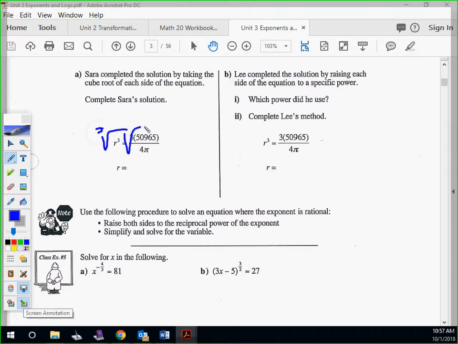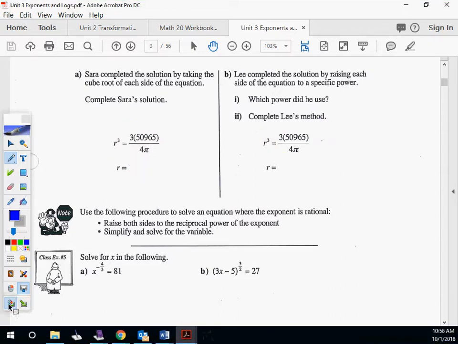This is kind of not the log way. We can get numbers off of there. And Lee's method, he just used the exponent. So he did cube root, which is to the 1/3. That's what their differences are. It's the same thing, and they're going to get the same answers. The point is that the fractional exponent didn't change anything. This is normally what you would do. You'd say, I need a cube root, so you'd cube root. But if you do it to the 1/3, that's the same as well.